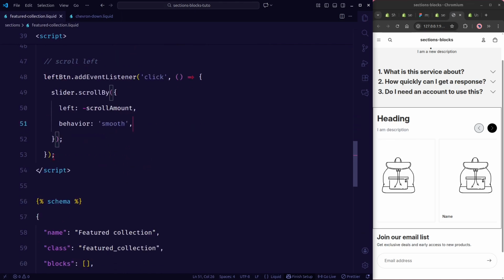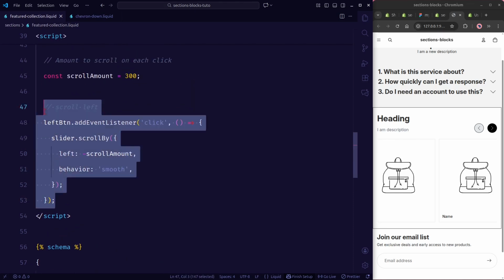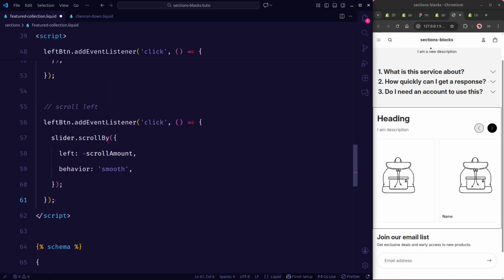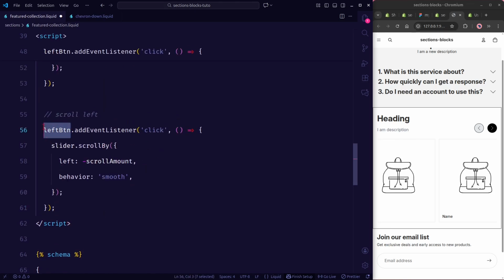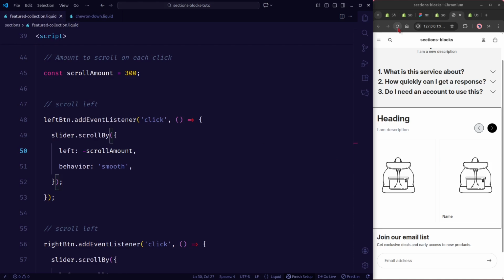There you go. Okay, so we save it like this, and we can just copy and do the same for the right one. It's going to be the same code. I could maybe add it inside a function, but yeah, just for you to quickly understand it. Let's change this one to right btn. So it's going to be on click, and we're gonna keep the property here to still be left, and it's going to be scroll amount without the minus, and the behavior is still going to be smooth, and I can save it like this. So now if I go to test my code, let me refresh it.